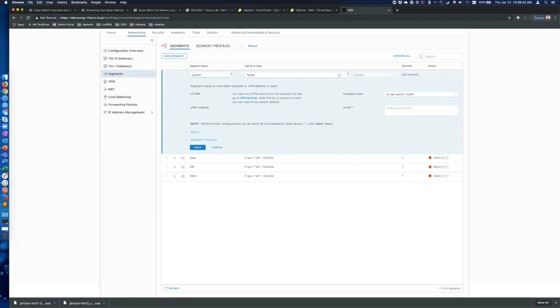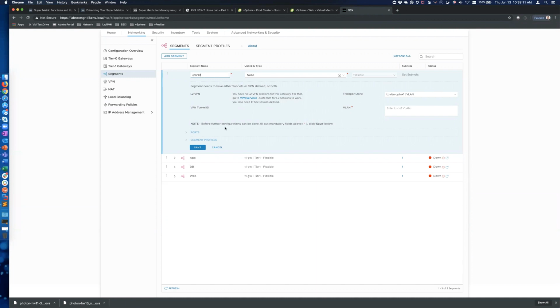In the case of most customers, going into a production or even a lab environment where they want to test production type network failover, most customers will have an A side and a B side, or an uplink A, uplink B network, where you have two different routers and two different VLANs, and you have two different uplink networks as we kind of depicted in the initial configuration. But in the case of this lab, we're only going to use uplink 1.